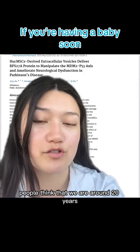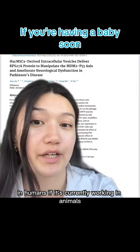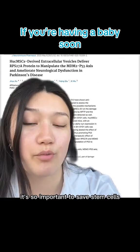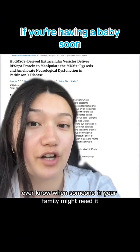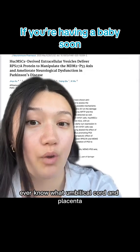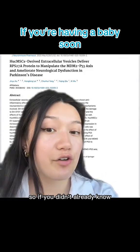This is revolutionary because people think we're around 20 years away from being able to fully treat Parkinson's in humans. If it's currently working in animals, this is why it's so important to save stem cells from your umbilical cord and placenta — because you just never know when someone in your family might need it, and you never know what umbilical cord and placenta stem cells can potentially be used for.